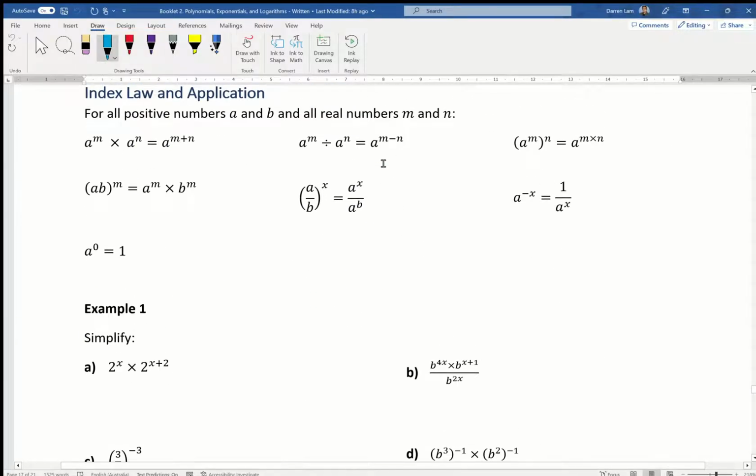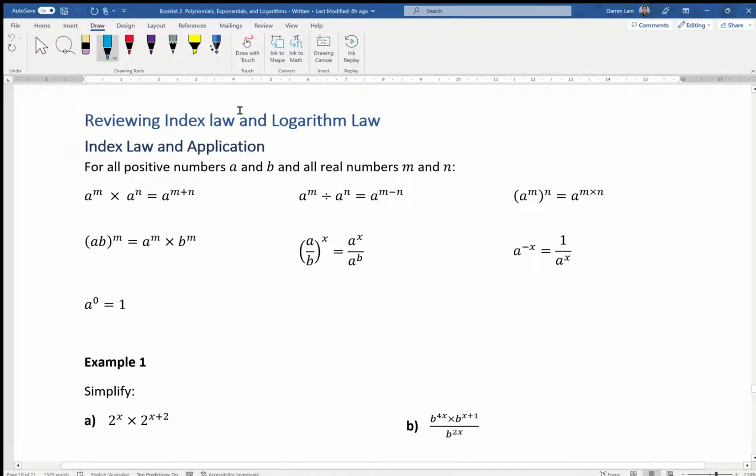Alright, so what I'm going to do is make sure that we understand our index laws and logarithm laws. First thing is these laws right here. Have them in your notebook, but also know them off by heart. Whoever is examining you will never say, recite index law number 3. It doesn't matter, as long as you know how to use them. You'll never need to write out the formulas, or know which rule is called what, you just know how to use them, okay?